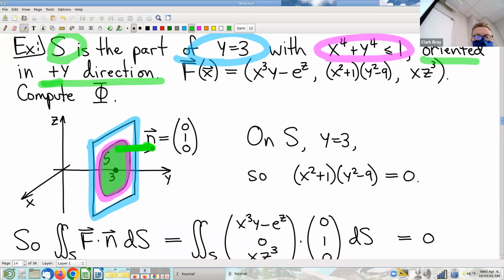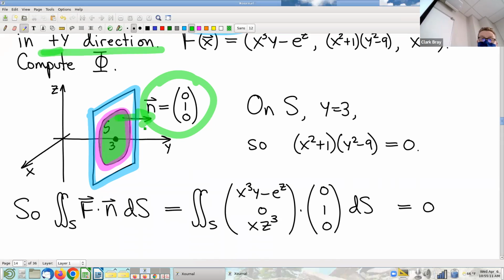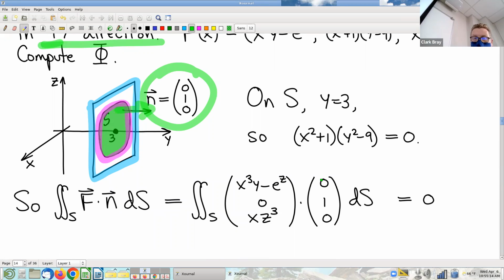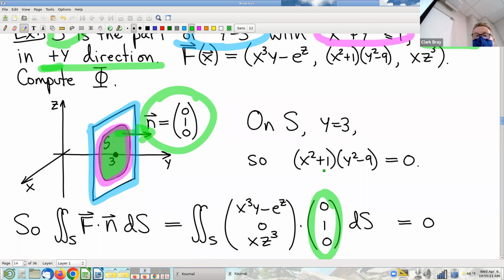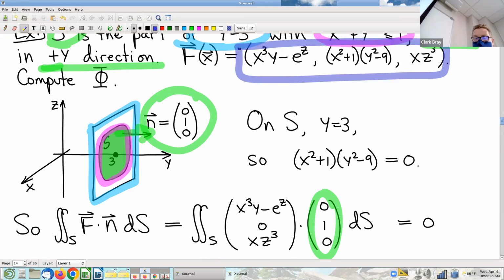And so, well, I can instantly write down my normal vector, and, excuse me, my orientation unit normal vector. So right off the bat, I know that. And that instantly makes me not care about certain aspects of the vector field. You notice the vector field has 3 coordinates here. I instantly don't care what these 2 coordinates are. Don't care what that is, because that's about to get multiplied by 0. Sweet.